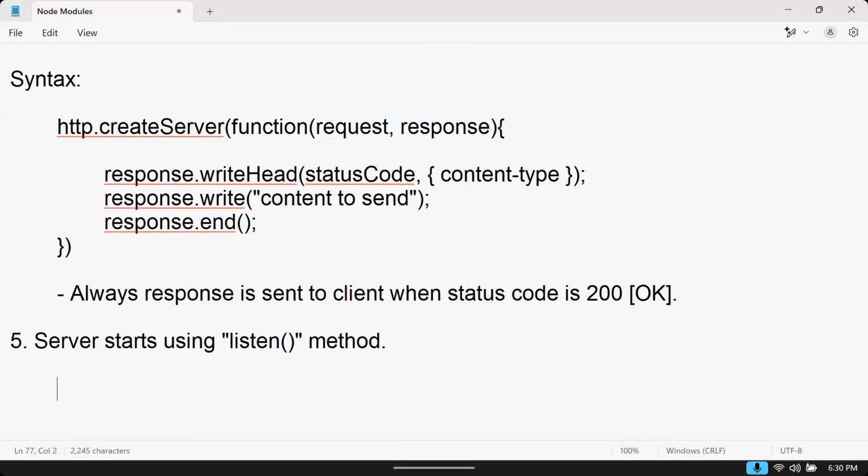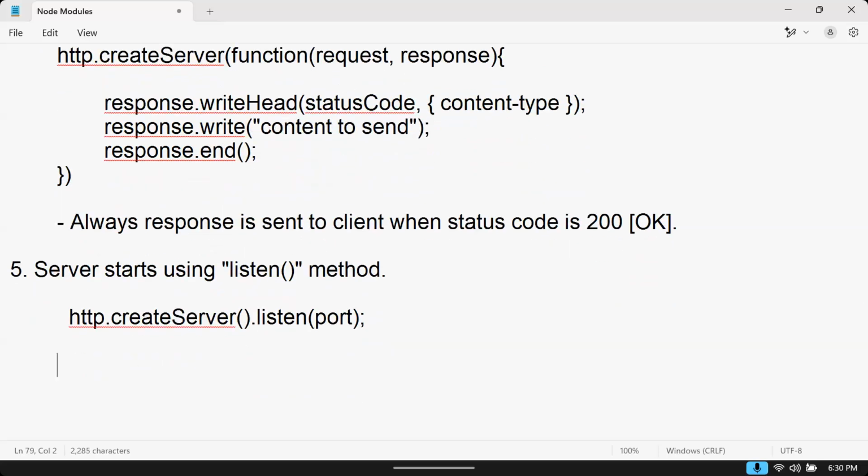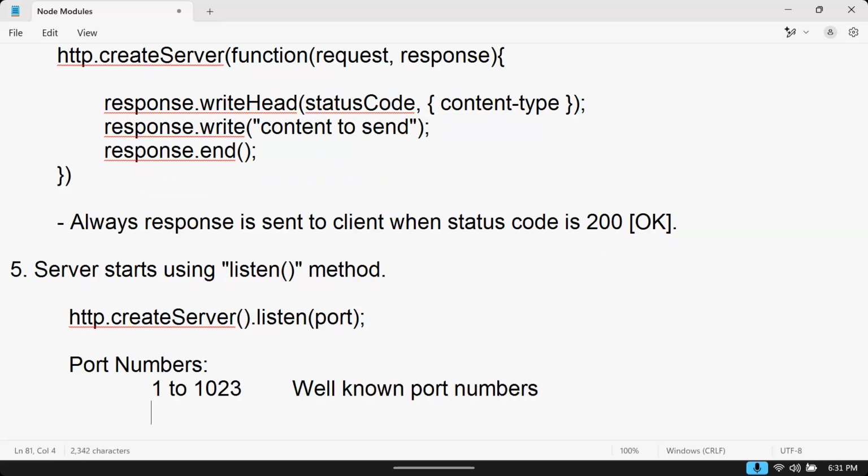So http.createServer uses a method called listen with a port number. That's just syntax. So here port numbers: 1 to 1023 are well-known port numbers.